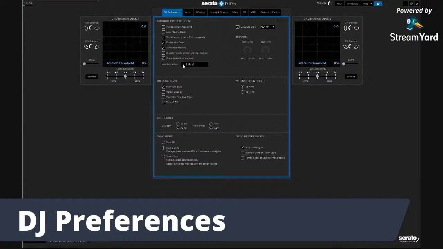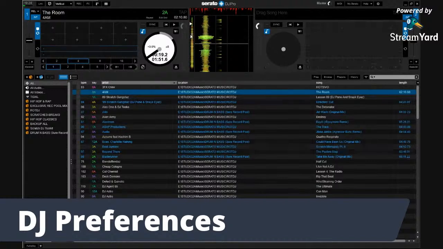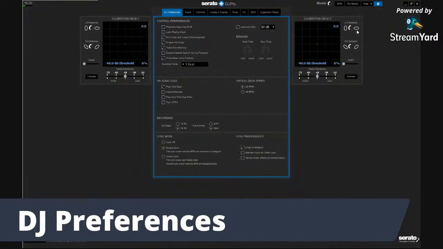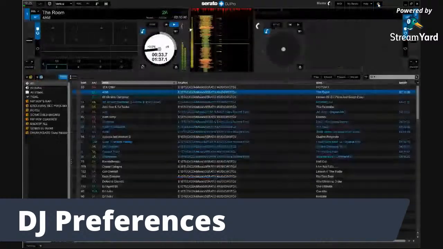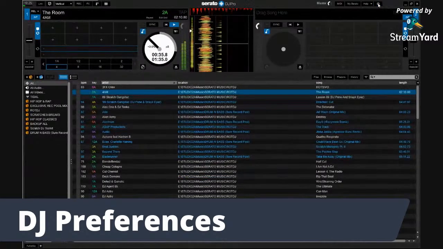Show beat jump controls. Where is it? I have seen this once before. Wait, let me make sure that I'm looking at the right thing. I think I see it. I just may be over. Nope, I didn't see it.